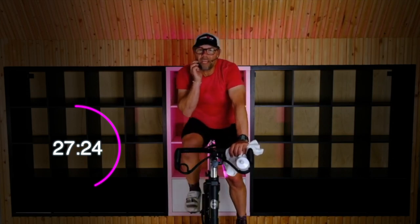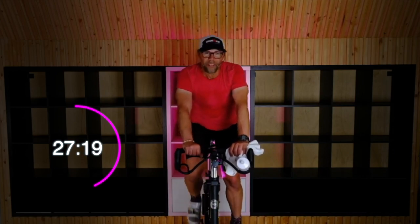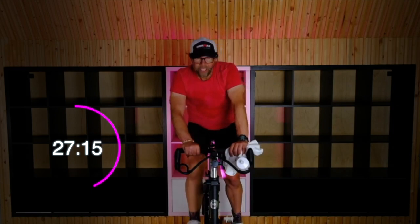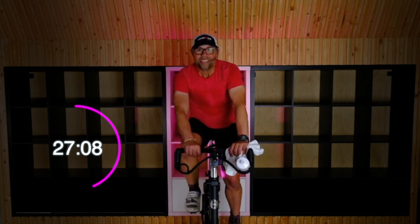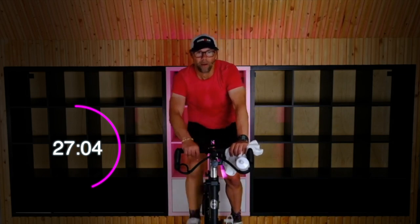So effort level on these is about 80%. Okay, we're not at 100%. We're not trying to crank these out. This is 80%. Getting to that nice rhythm where you're not checking, so it's not coming up and you're having to pull. It's just nice, steady rhythm. Pull up, push down. Here we go.